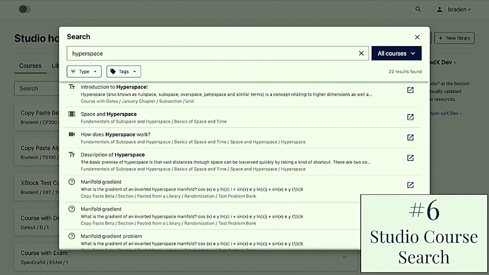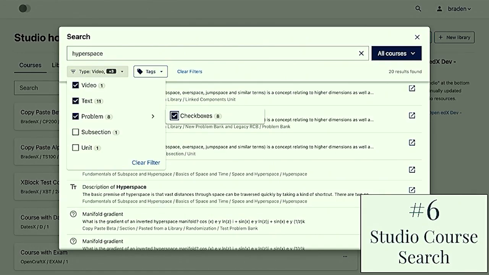And here you can see, this is the Studio UI. So this is the new search interface. You can access it from the header, and it brings up a modal. And unlike the previous searches, now you can search all courses in Studio at once if you want to. It will take your permissions into account. You can search within a single course, or you can search all courses. And you can see a richer preview of results. It shows you the type of each result. It shows you a snippet of where it matched your search query.